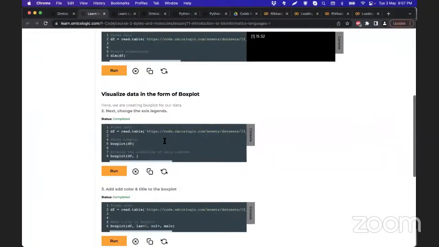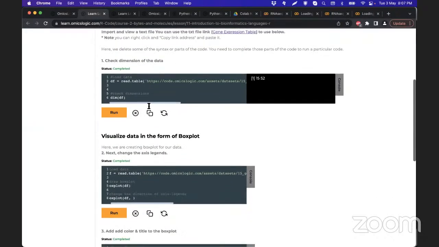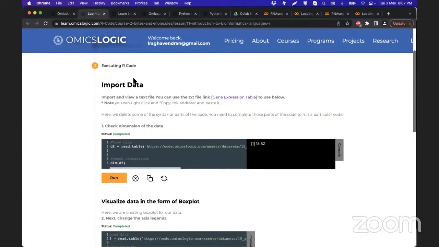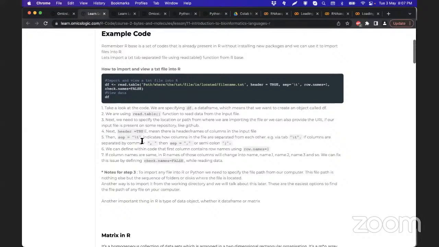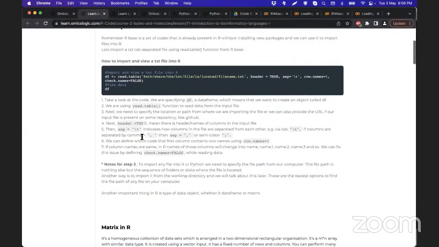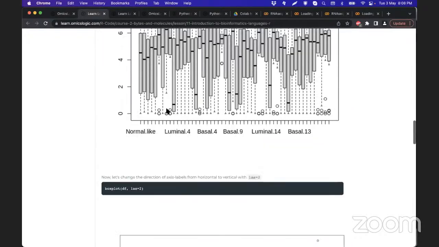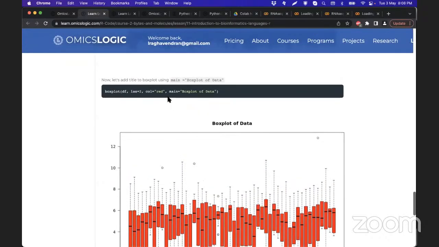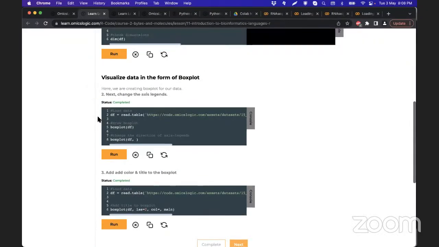If you go to the next section, the next section deals with how to visualize a box plot. All of the incomplete code that you will find in this import data, in this test your skills or in executing R code, can be found in this learn the code section. So if you go through the learn the code section carefully, then you will be able to relate to the necessary completion of the code that is absolutely required for you to run this code. So this is so far.